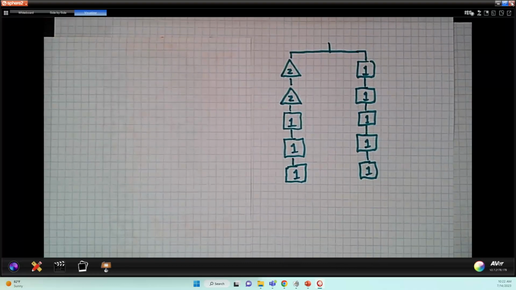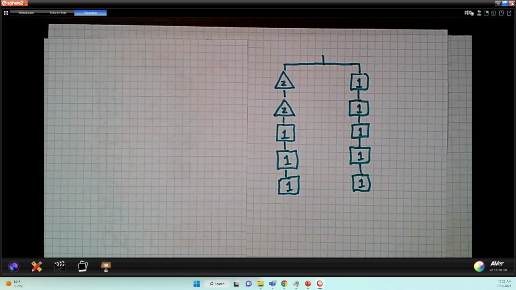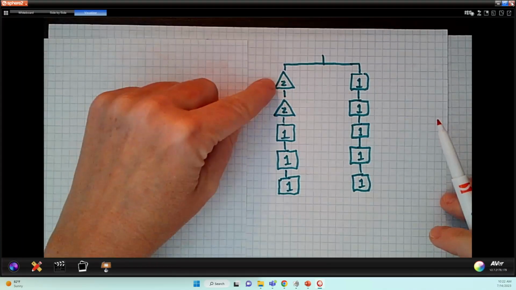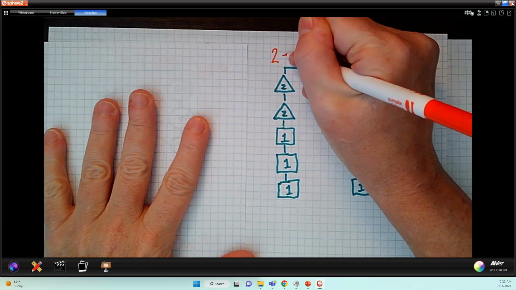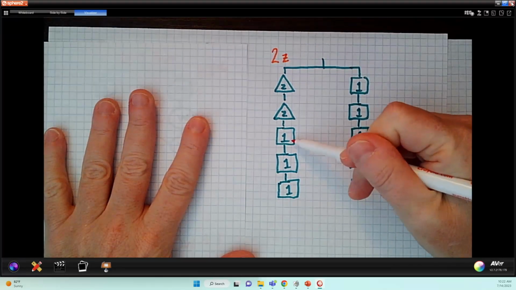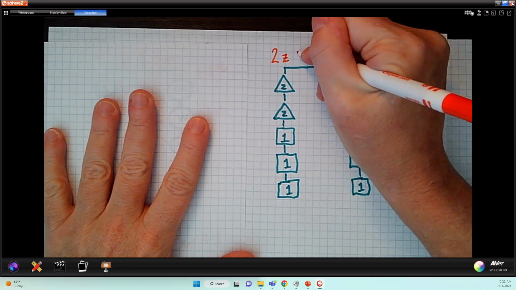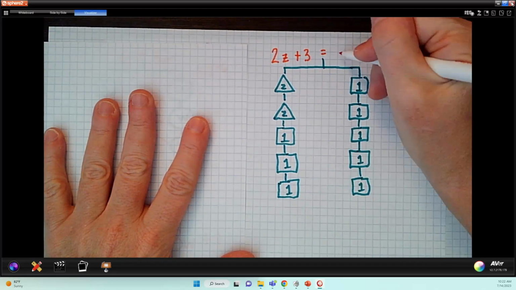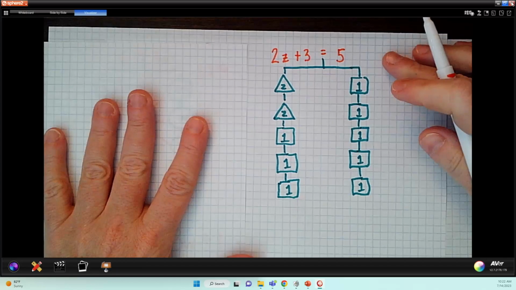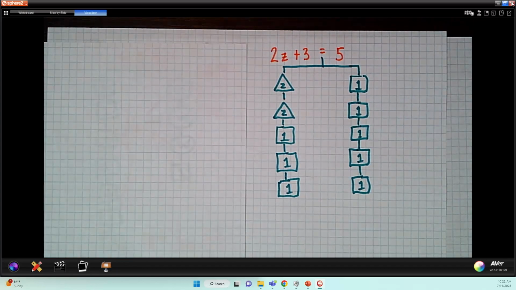All right, on this side, we're going to take a look at another one, very similar. We have students say, what do you see? We have 2 Z's, and some students even like to write it. We have 2 Z's and we have 1, 2, 3 ones. And on this side, we have 1, 2, 3, 4, 5 ones. Again, some students like to write the equation up at the top so they can see the equation and how it represents the hanger balance.